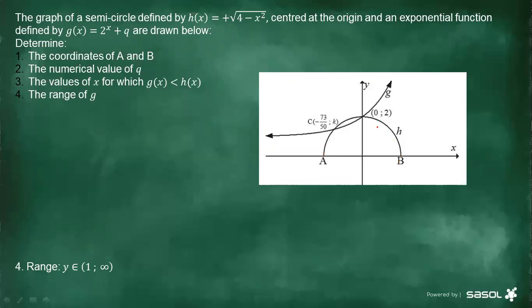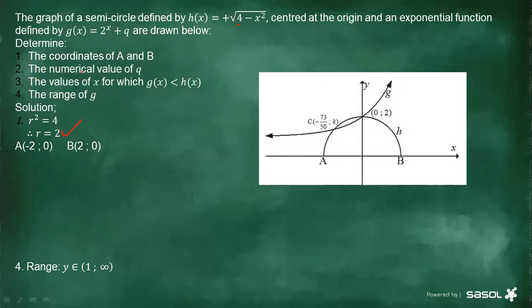In order for us to get the coordinates of A, we need to know the radius of this semicircle. Now we have r squared, which is 4. Remember, the standard equation of a semicircle is where you see 4, there must be r squared. So instead of r squared, there is 4, meaning r squared equals 4. If you need the radius, you square root both sides, then you have r equals 2. Meaning the coordinates of A is -2, 0. Of B is 2, 0.